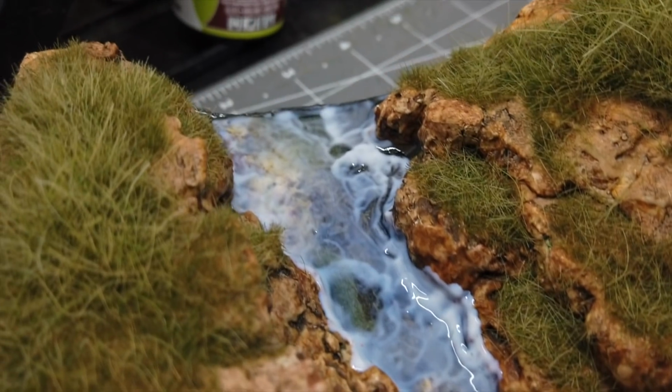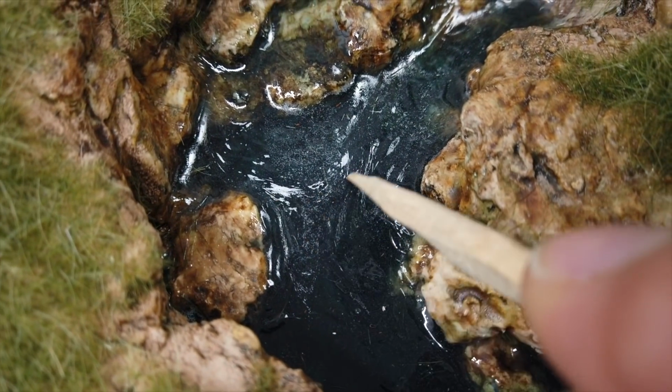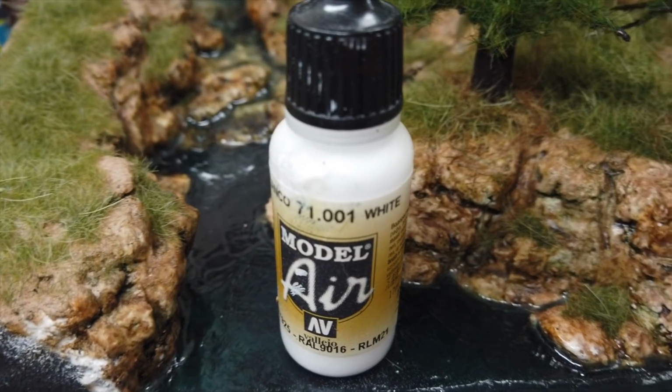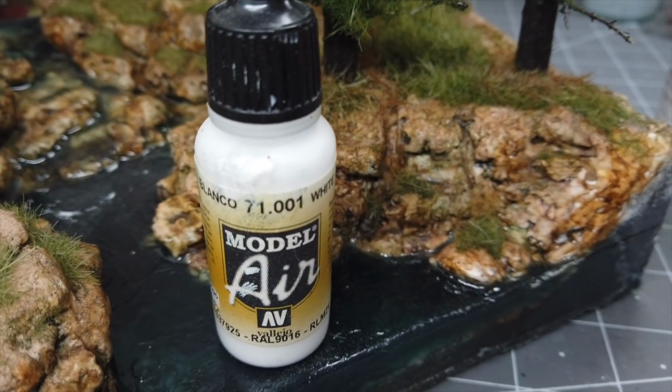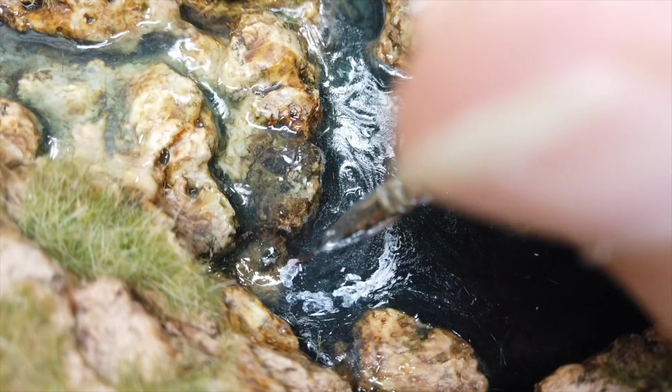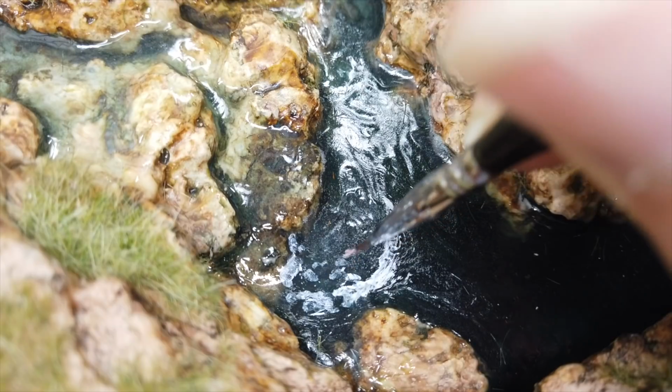I was very happy with how it turned out in the end, except it did leave a little bit of white streaking, but that was okay because I'd been making some white water anyway with Vallejo Model Air White. And I did this very carefully using a very fine brush.